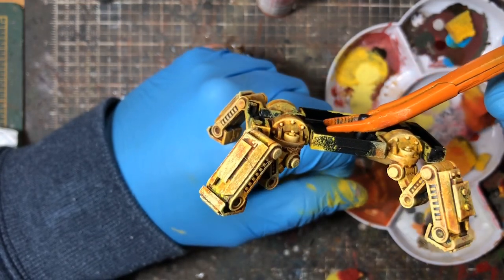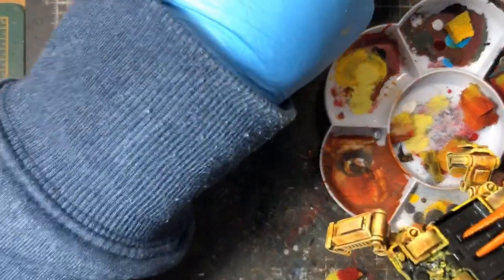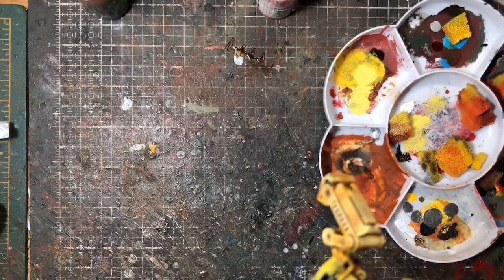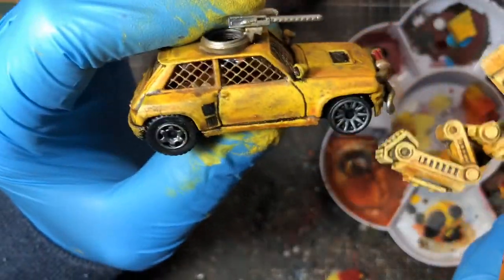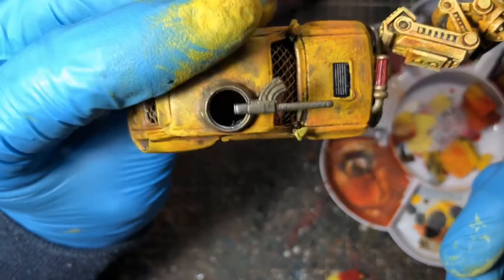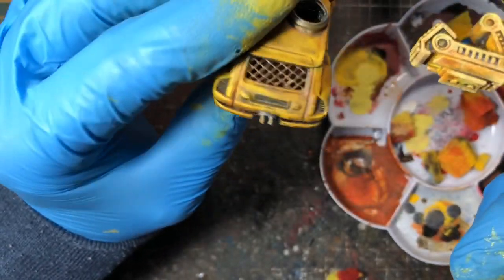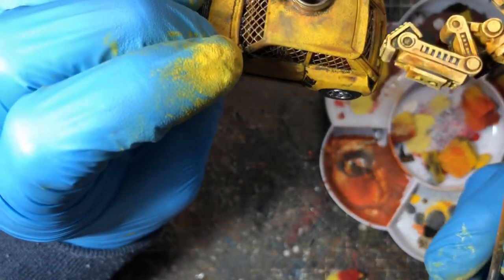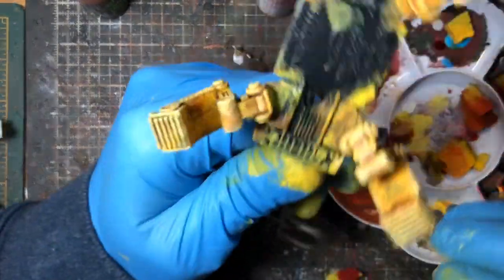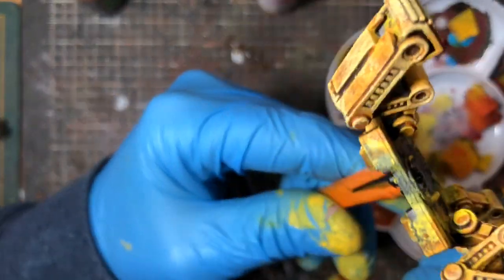Especially if you've got like an amber or a sepia colour. When I was doing this, the Seraphim Sepia is really brown, whereas obviously the Reikland Fleshshade is an orangey brown. So you can change the colour and the modulation of it as you do. Remember when we started the video, I talked about this car, and colour-wise I didn't go too faded on it. There's a couple of patches you can see, and obviously I went over the top with the weathering powders and stuff, so it took some of it away. On some of the prominent surfaces and the straight edges you can see the lighter colours — that's how this will look once it's finished. So we're just going to leave that to dry for a second; it doesn't take very long at all. Then we'll move on to the next stage — we're pretty much there now. What I'm going to do is paint in the bits that I want black and a couple of bits that I want silver on each of these legs, and then I'll pop back.